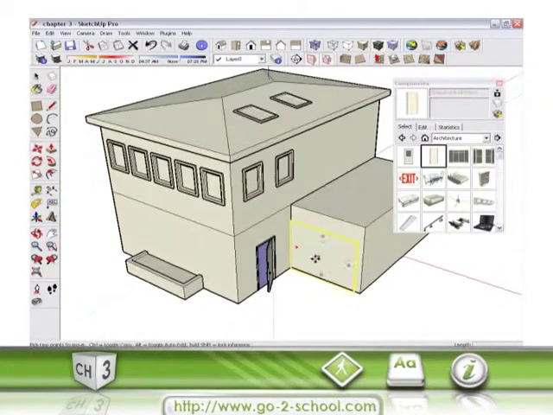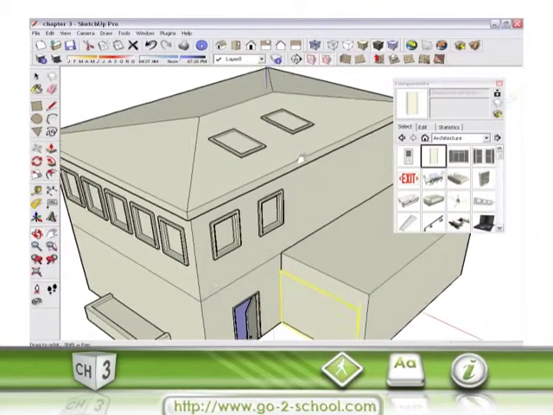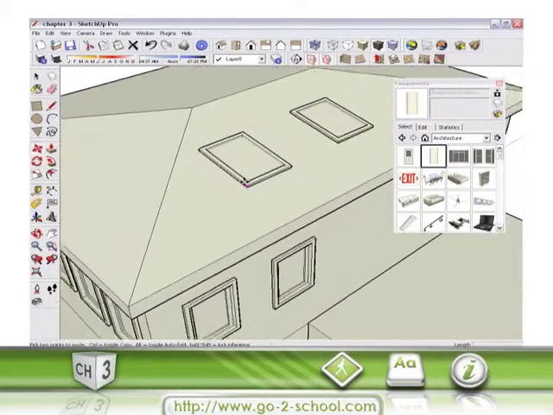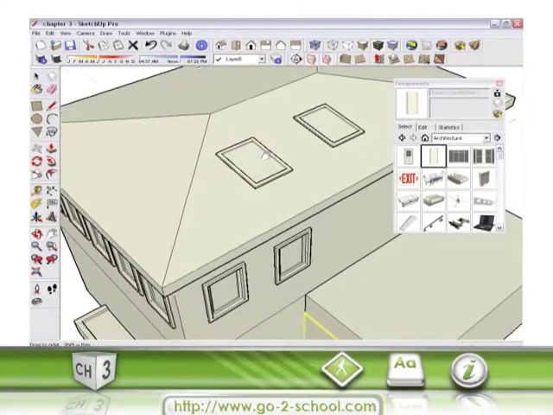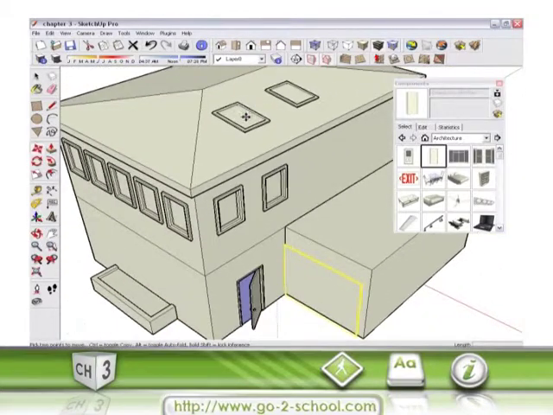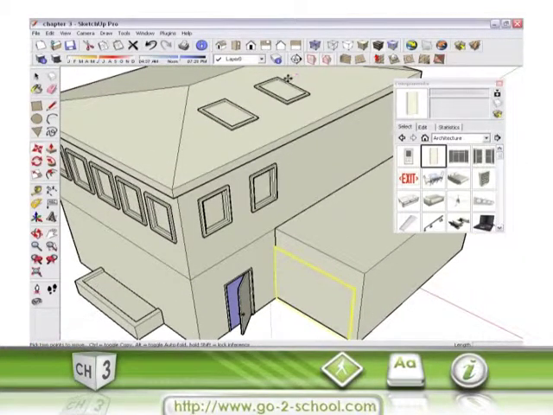Now, a couple of things you'll notice that are maybe a little bit weird. We just got done talking about gluing, and Alex showed you where you have the option to right-click on a component and unglue it, and the surface that it was glued to will fill back in. Well, here it might look like something like that's happening, but in fact, with the skylights that we've tried to toss onto the roof and the garage door that we've tried to put onto the garage, what's really happening here is that both of these windows and the garage, we placed those onto the top of the roof component and the garage component. What we actually need to do here is place these components inside the respective groups.